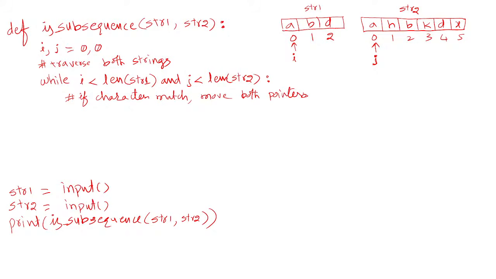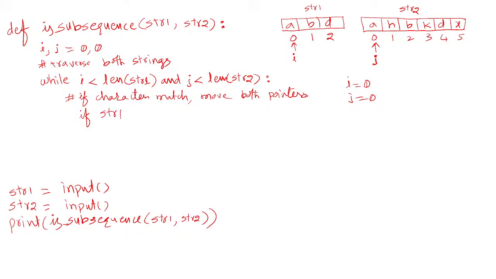Now I am keeping track of the i value and j value. Initially i is equal to 0, j is equal to 0. That means i is pointing here, j is pointing here. Now the first characters, we will compare here. So how can we compare? How can we access a character in string 1?